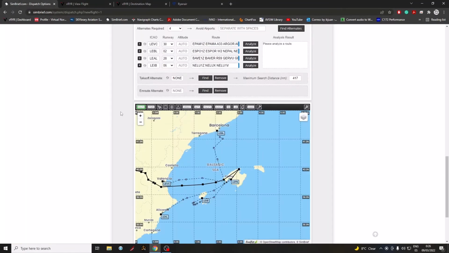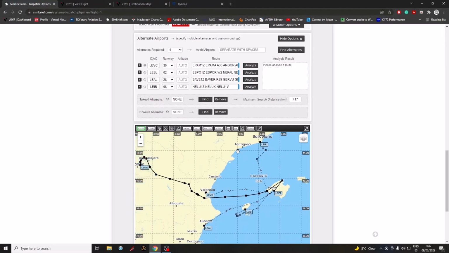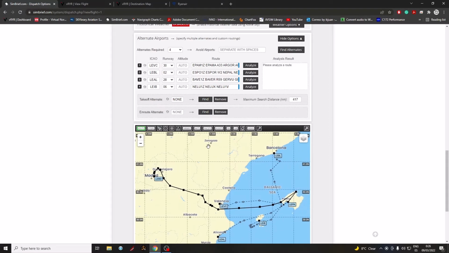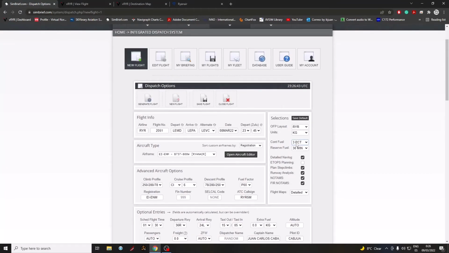Now, here comes another important thing. Takeoff alternate is usually an auto, depending on your conditions for the departure. But I'm not gonna talk about it because I think that I talked about it on the last tutorial. En route alternate. This is really important. Okay, this is really important for your contingency, for your contingency fuel. Contingency. I don't know how to say it now. For your cont fuel, okay?